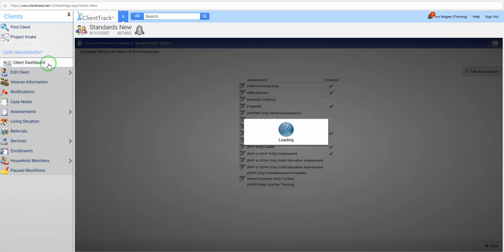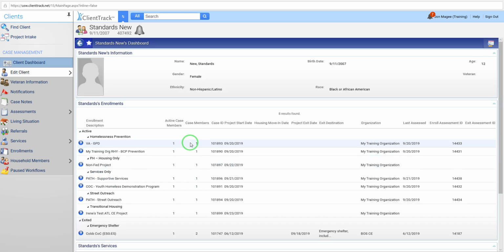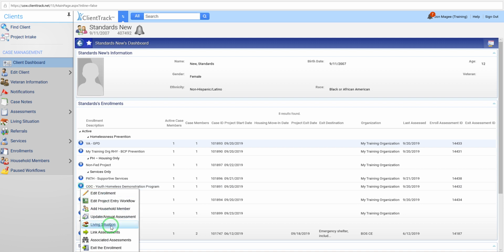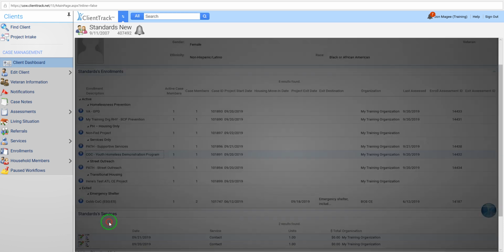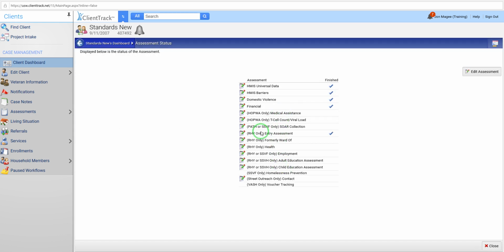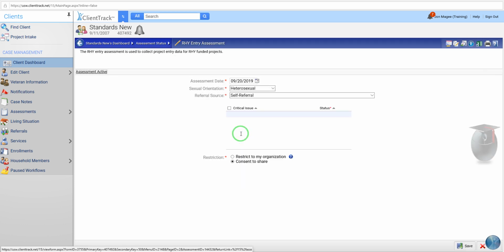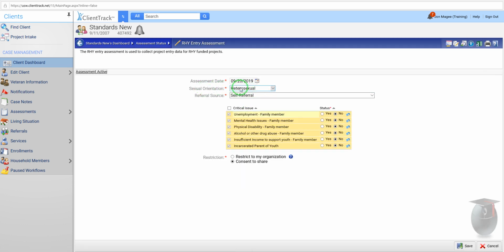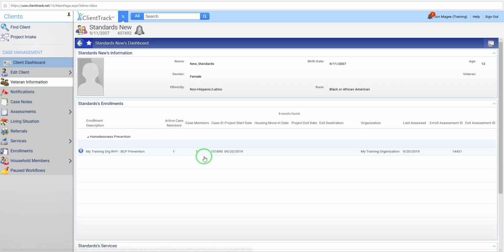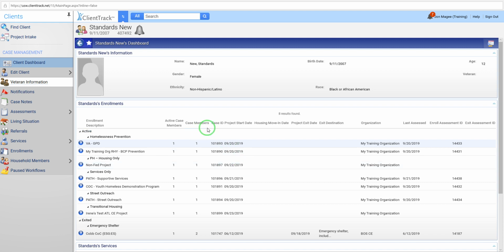Also, kind of related, is a change for the CoC, if you have a CoC-funded Youth Homeless Demonstration Program project. If you have one of those projects, a new required question for you is going to be sexual orientation. So that was not something that was previously required, but will be something that you see on intakes after the October 1st date.